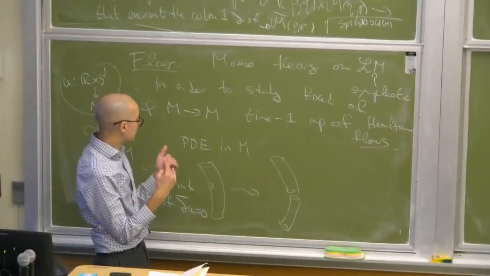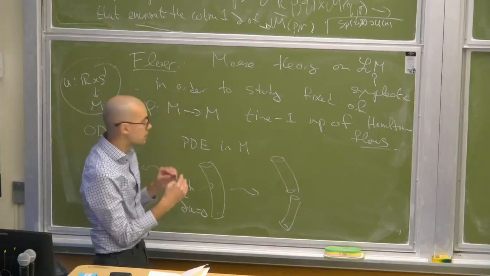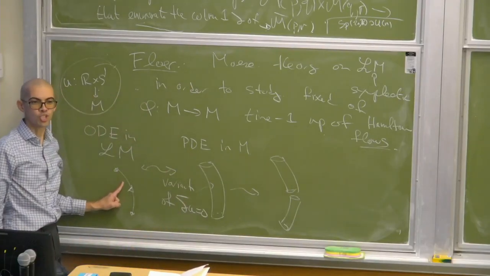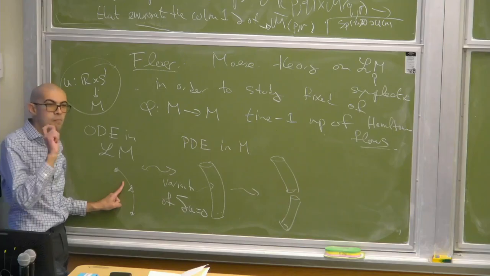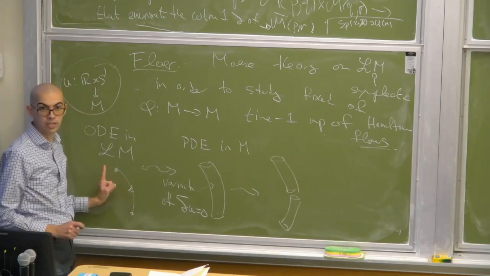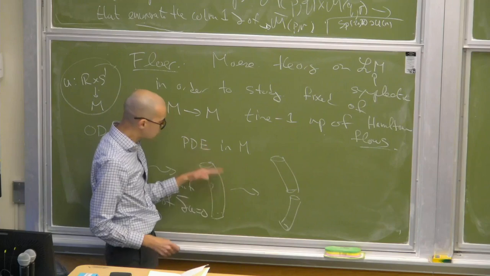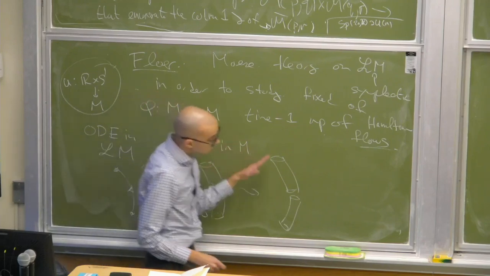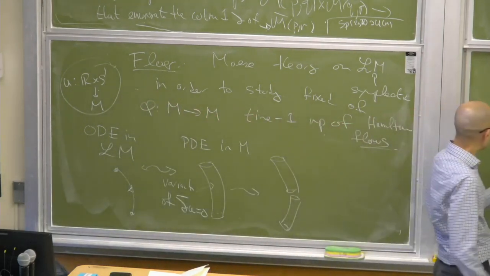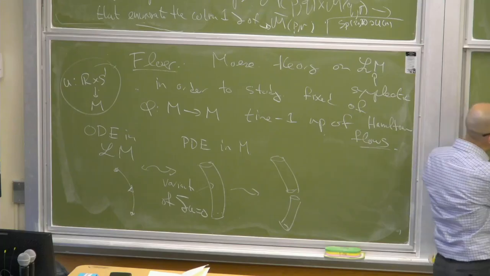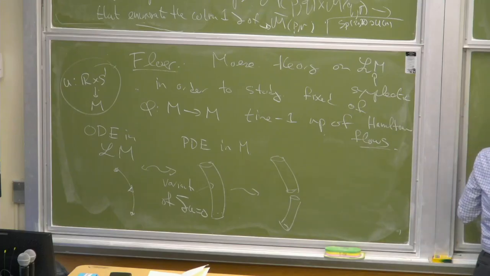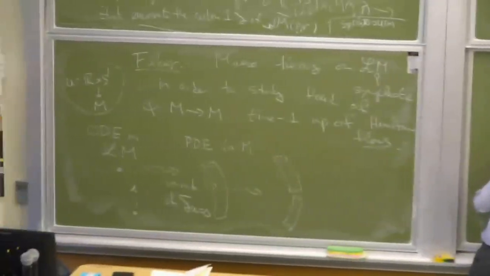Now I have to remind you that when we studied these moduli spaces before, they were not the set of solutions to this gradient equation. They were the moduli spaces we had to mod out by R translation. So here we mod out by this R translation of this cylinder. It's fine. And now we have to mod out by two things: some kind of R translation here, but also automorphisms of the map U.